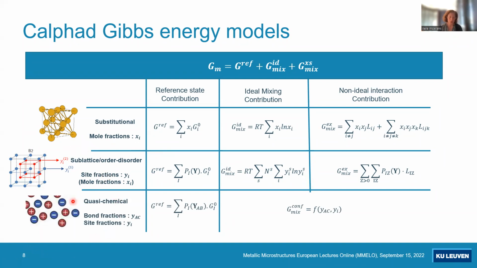And then you have also other models. Actually, you have many more models, but another one that is also used a lot is, for example, the quasi-chemical model. And also for that model, bond fractions and site fractions are used to formulate these Gibbs energy contributions. And again, they have to be obtained by a minimization procedure. So again, we cannot use these formulations in our phase field simulations. So that's already one of the problems that we encounter when we want to make general multi-component and multi-phase models.